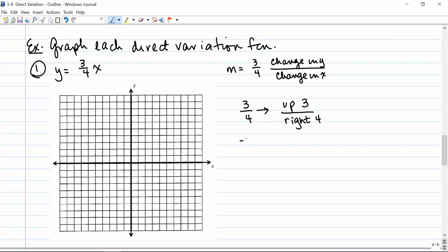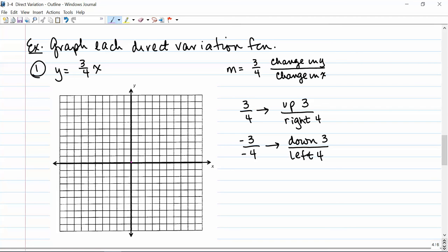So notice you can also write 3/4 as a -3 over a -4, because a negative divided by a negative gives you a positive. If we were to translate this into how to move on our graph, that's going to mean we go down 3, because negative is down, and my bottom number tells me left or right, and since it's negative, I'm going to go left 4. Actually, M doesn't stand for move, but I kind of think it's helpful to remember how to graph.